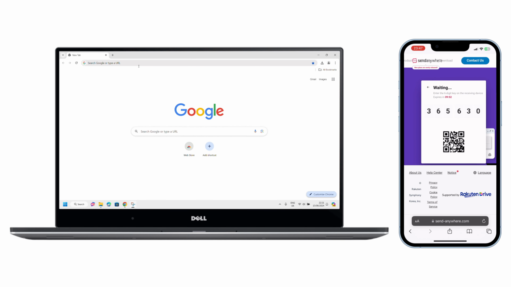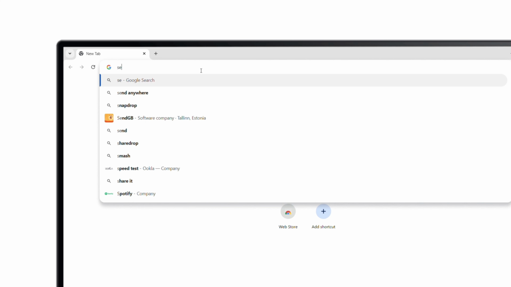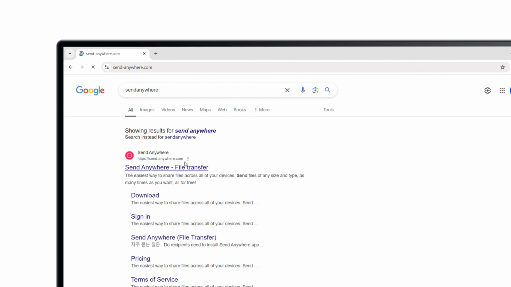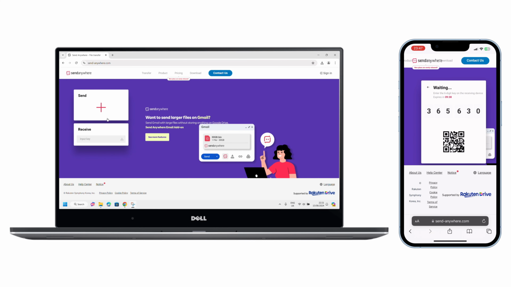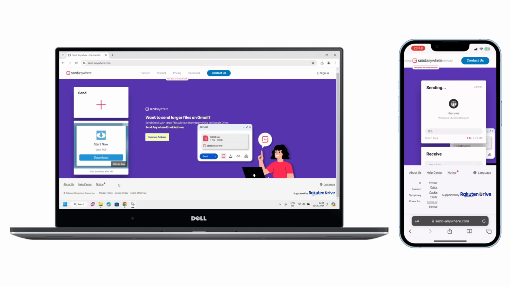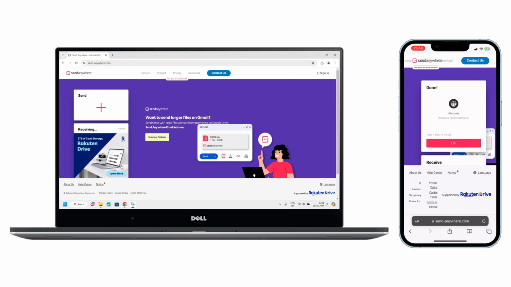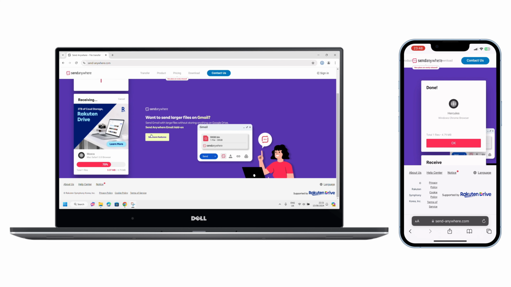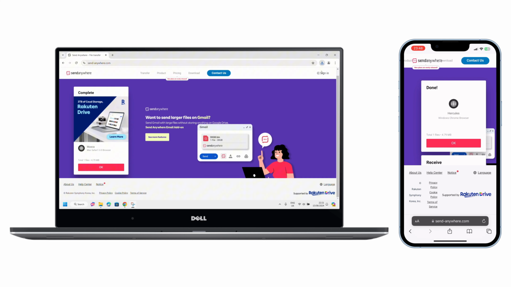On your Windows laptop, open a web browser, head to Send Anywhere, and input the 6-digit key or scan the QR code to receive your file. After the transfer concludes, the file will reside in your Downloads folder.